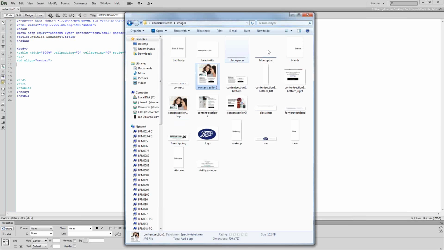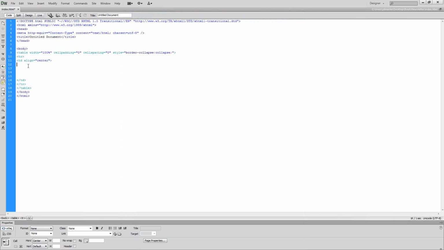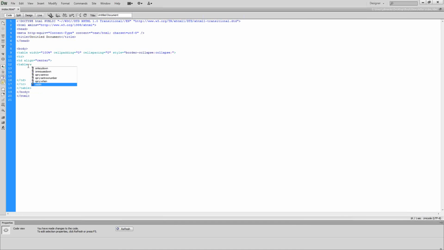So we're going to start by, we have our blue top bar here. That's going to be the first thing. And it helps if you want to open the original image and keep that next to your window so you can reference what comes where. Okay, so we'll start by creating a table, and we'll set the width to 700 because that's how wide it is. And then we can just go ahead and come up here and copy that and paste that right there. So now there's our table. We want to row the column within that. And then here we're going to place an image.